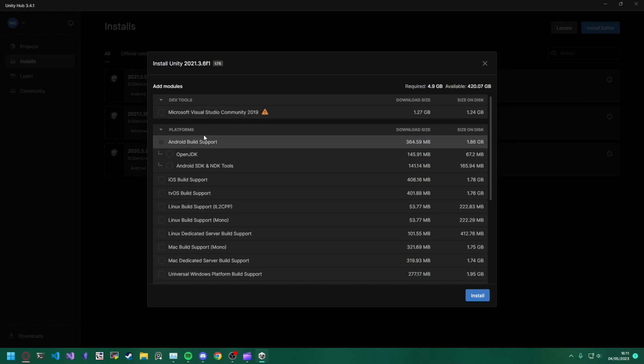Currently, we have a Windows build and an Android build for CADModelViewer. We haven't actually built to iOS or Linux or Mac. So since we're on Windows, it already has support for Windows, but we need to get Android build support. So we're going to select Android build support and click continue. I'm not going to click continue. I'm just going to close this out since I already have an editor and the correct one.